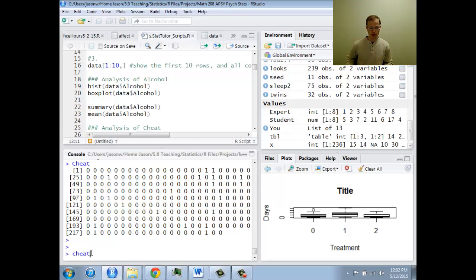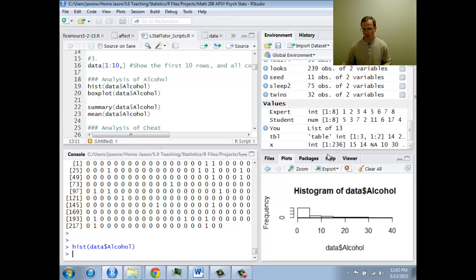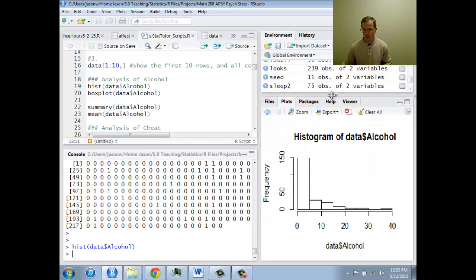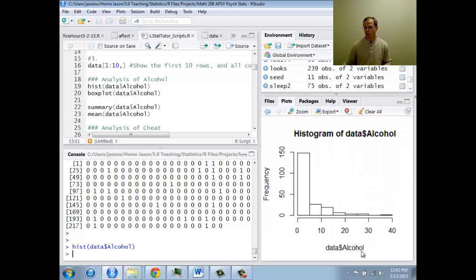Now, I'm up arrowing here, up arrow, up arrow, up arrow to the command I really want. Let's just look at data alcohol, and it wants to look at the histogram. So the histogram command is hist, H-I-S-T, and by golly, there's the histogram. I'm going to go up right like that. We won't worry about the labels and the axis right now. We'll cover that in more detail later. Getting that skew right shape is the key thing.